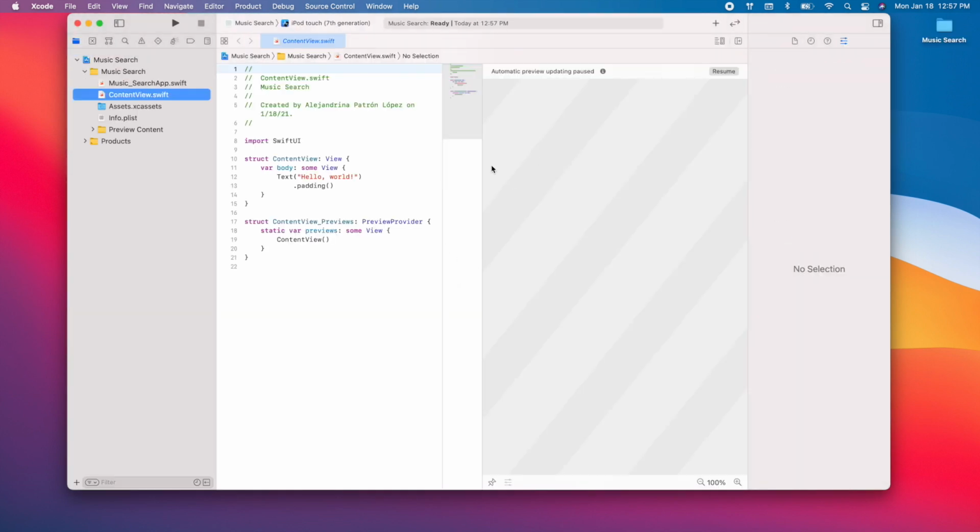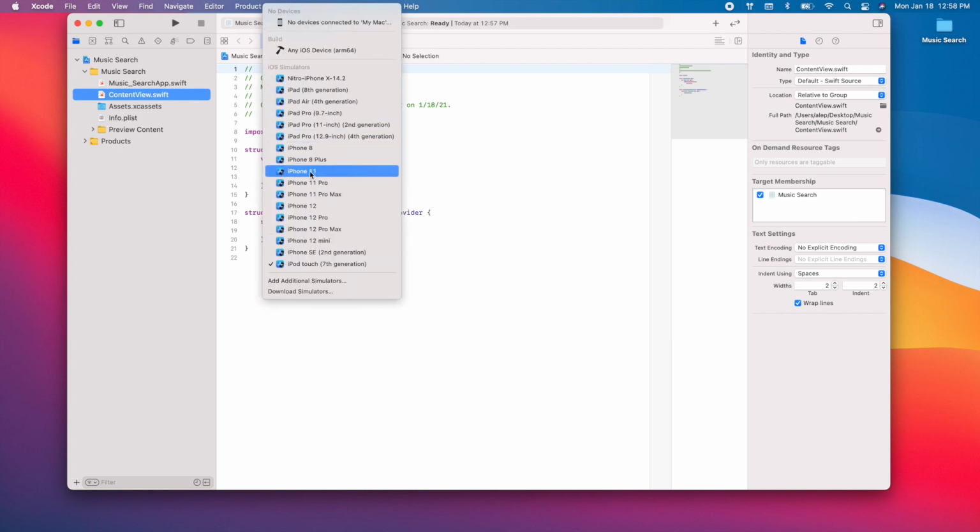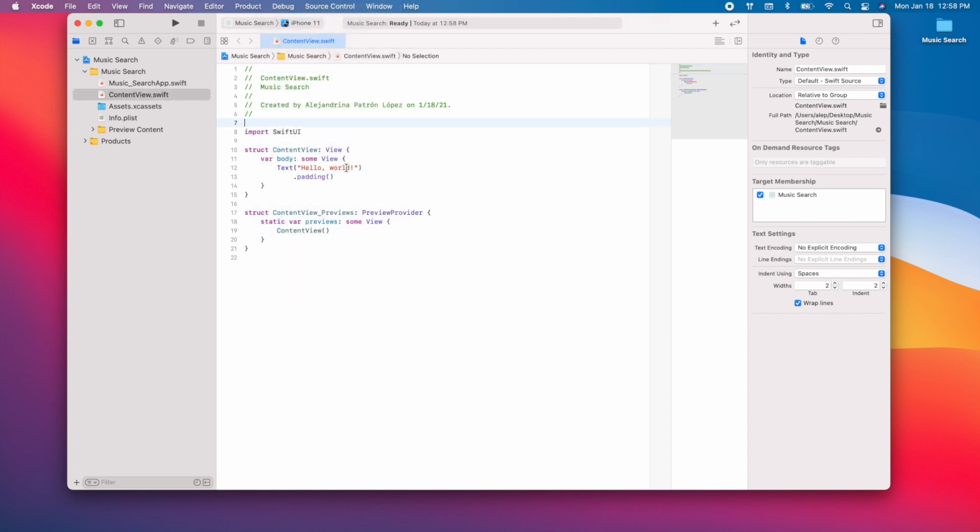Perfect, so now that we have our project, we can start working on our app. So we're going to start by creating our initial UI for our app. In our ContentView.swift file, we're going to make some modifications. I'm first going to create a reusable view that we can use when the user hasn't searched for anything or there are no results.